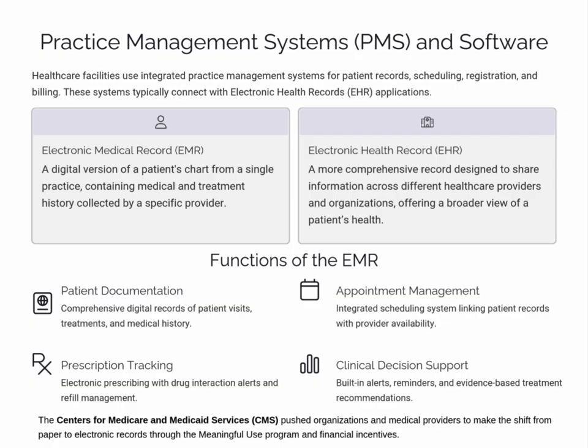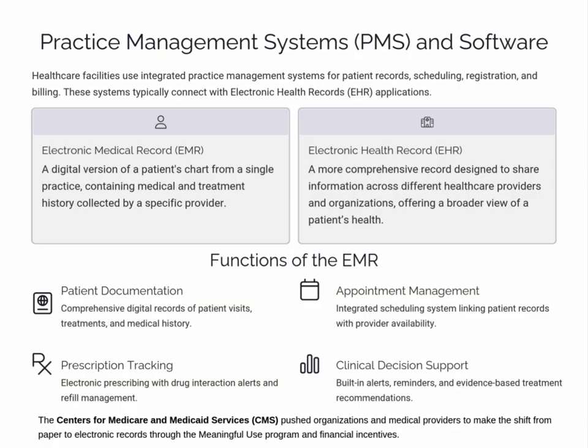So, for instance, if you're working for a primary care practice and you document in the EMR, but you refer this patient to, let's say, a dermatologist, that dermatologist will have access to those records via the EHR, or the electronic health record. However, a lot of people use these terms interchangeably to mean the same thing. And again, all of this has those same functions: digital records, prescription tracking, appointments, all those things.